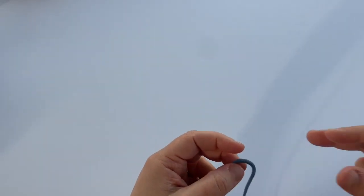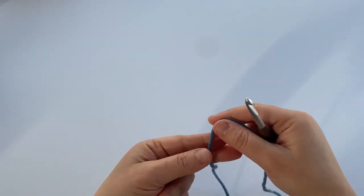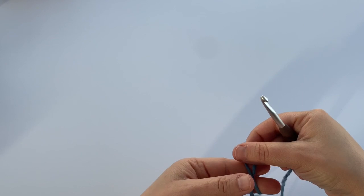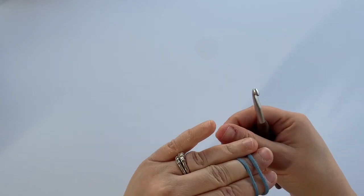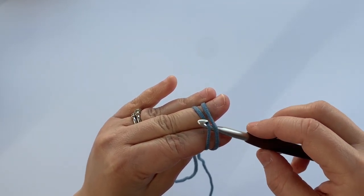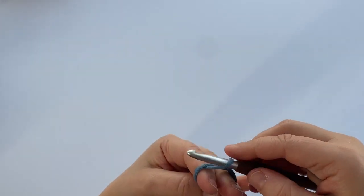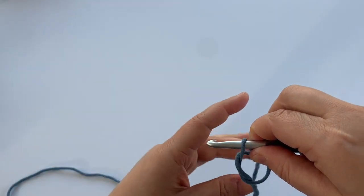We're going to start with the magic circle. I'm going to put these two fingers out and wrap the yarn around my fingers, then crisscross underneath, put my thumb on it, and flip my fingers upwards. Now I'm going to hold the yarn, run my crochet hook underneath, pull that last part of the loop forward underneath the other one and up — and there we go, that's my magic circle. I'll hold it while I slide my fingers out, and there is the magic circle.